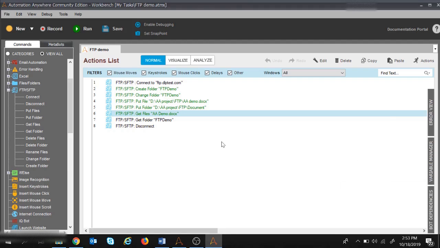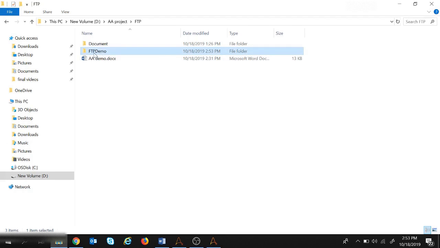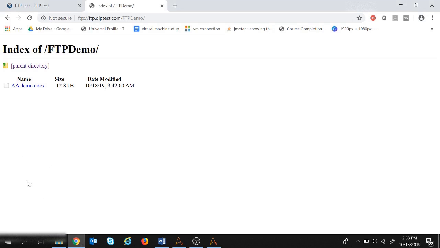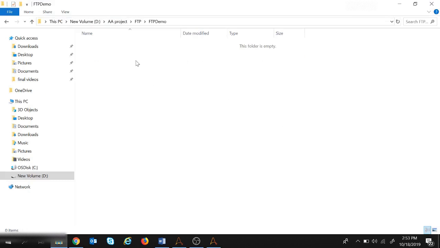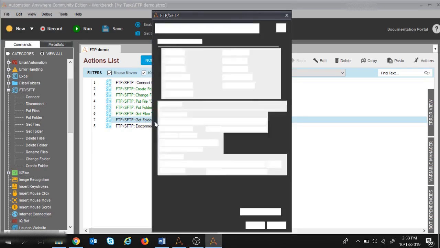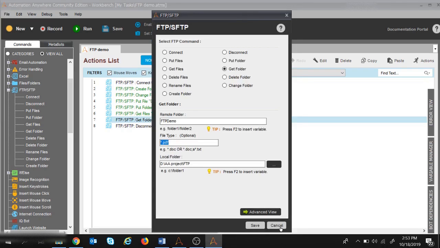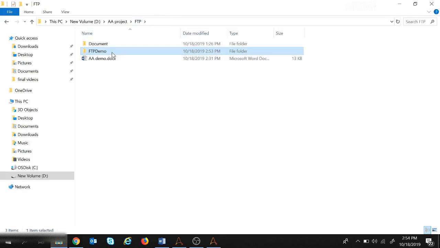and it is over. So I will quickly check my local machine whether we get this FTP demo folder or not. So this is the FTP demo folder which got transferred from this FTP server to my client machine. If I open this one, there is nothing placed over here. Why? Because since it has only the doc file and I have provided the option to take the PDF file, that's why nothing came over here. Only this folder got transferred from the FTP server to the client machine.